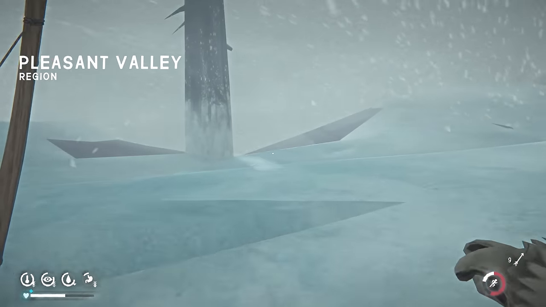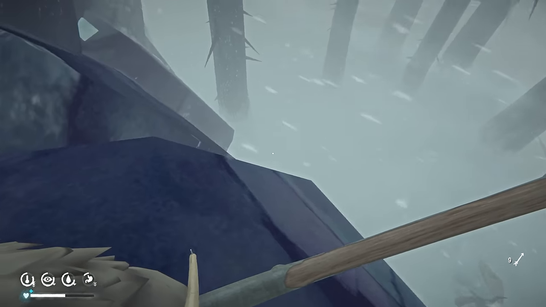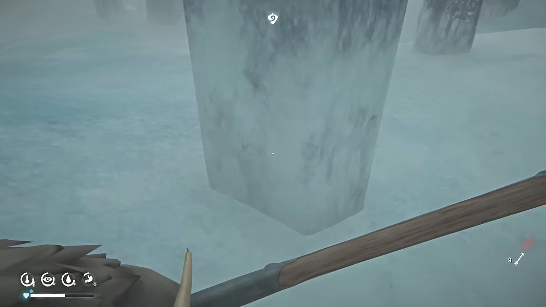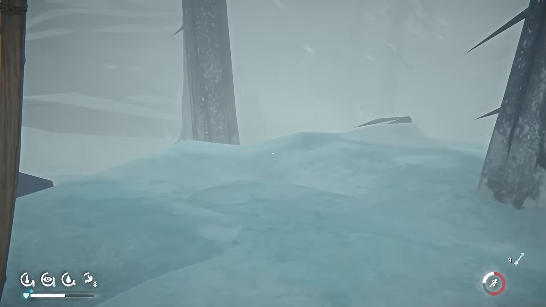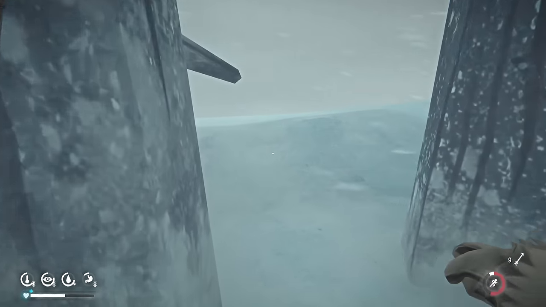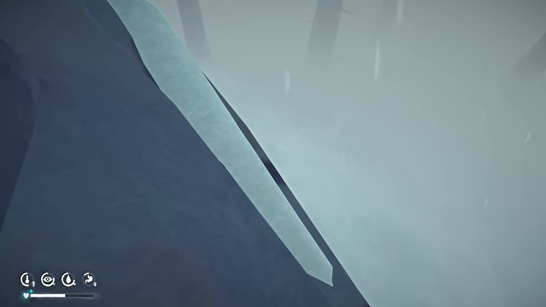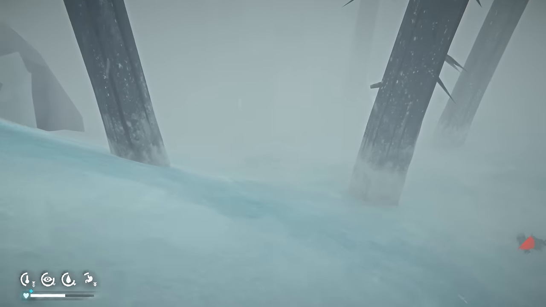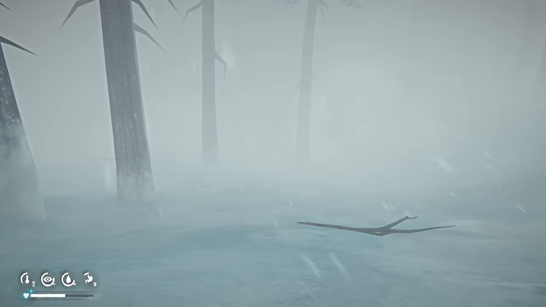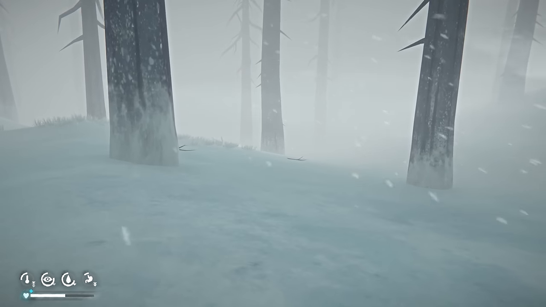And we're gonna head down this cliff here. I think it's this cliff. Yep. Yeah. Head down here. Parkour. And then we'll head down here. And then down here. And then we'll end up at the Draft Dodger's cabin. Should be right in front of us.